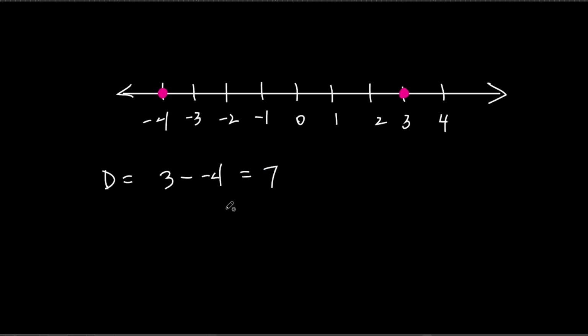But remember what I just said. You could count the other way, right? Or you could subtract the other way. So you could do -4 minus 3 from one point to the other. But look, something happens here. I'm going to add the opposite, right? We've talked about that, I think, the other day. So what do you get there? You get a -7. So one's -7, one's +7.